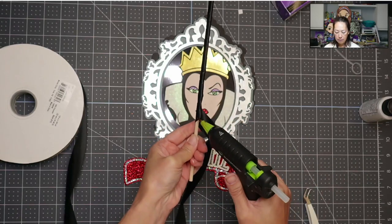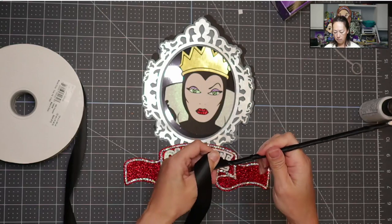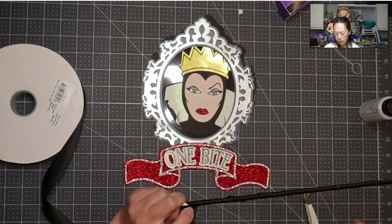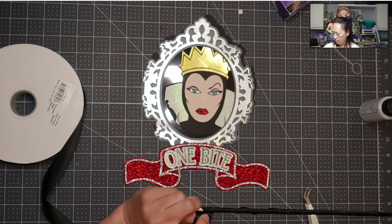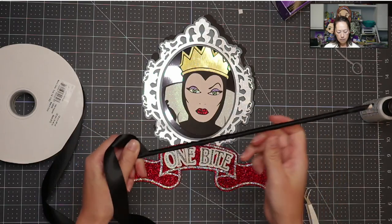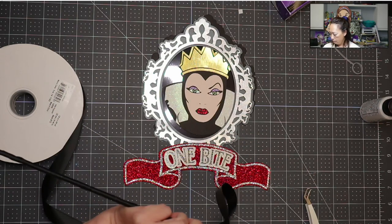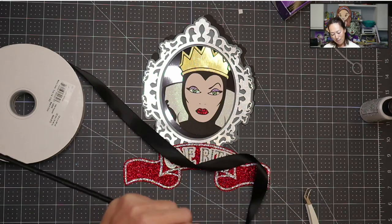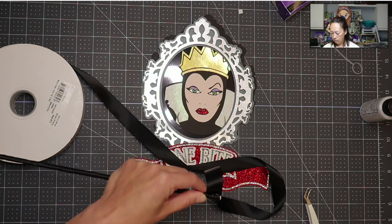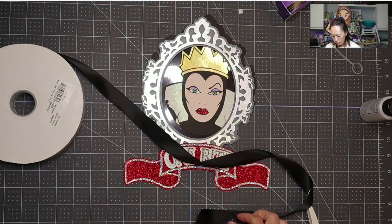Okay, I'm gonna glue a little bit right here. Almost to the bottom. I'm going to put a little bit more glue down here before we get to the bottom. All right, so we're at the bottom. You can see there's only that much left. I'm just going to put a little bit more glue here. And you know I love my HTV on ribbon as well. So if you wanted to, you can run the ribbon a little bit longer.